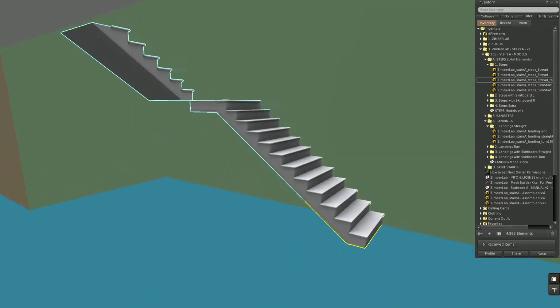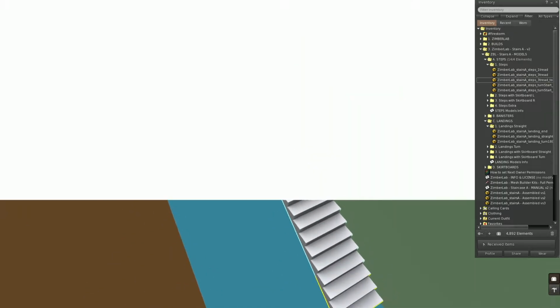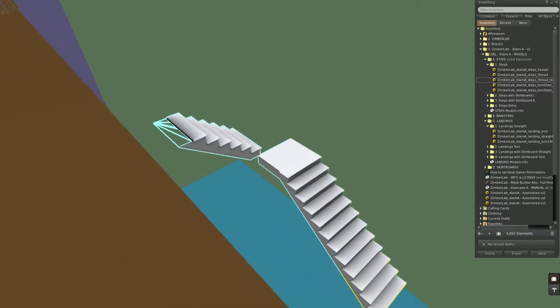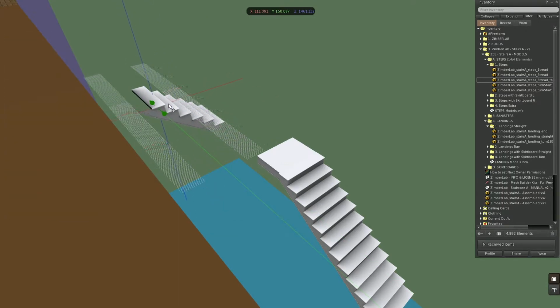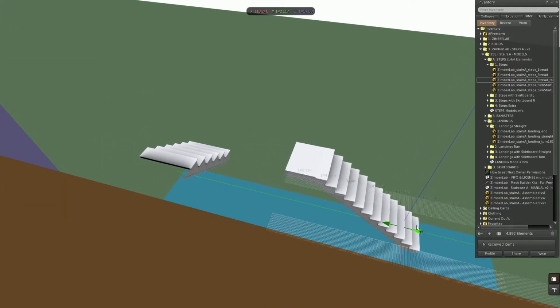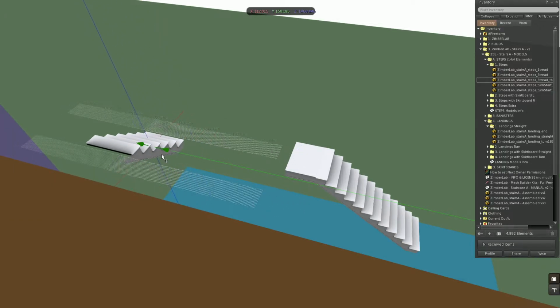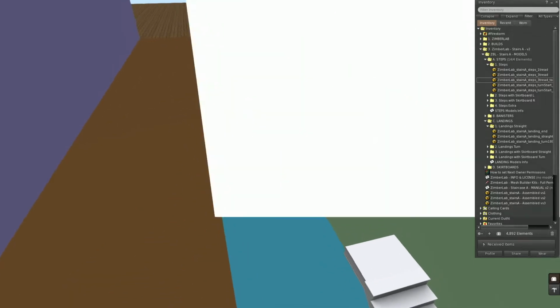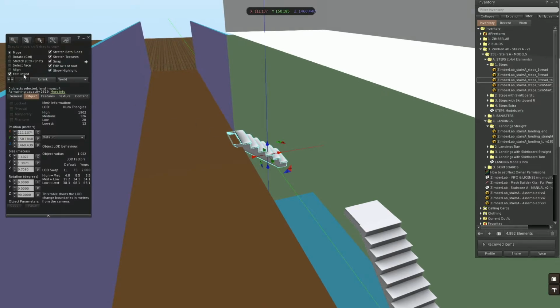And I think the balcony can be made longer. I like the threads to start even further over there. This can be brought over here. Something like that.